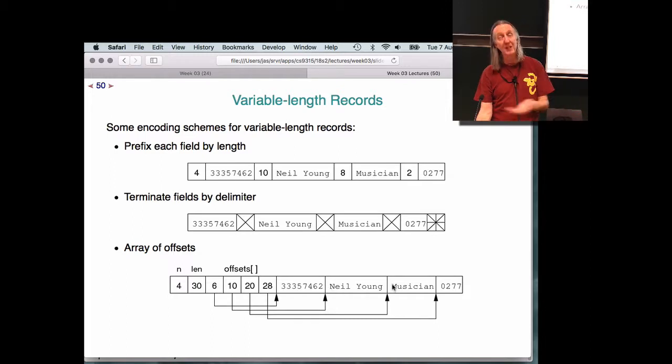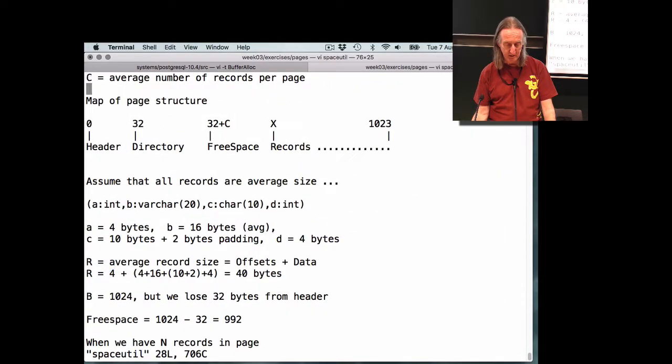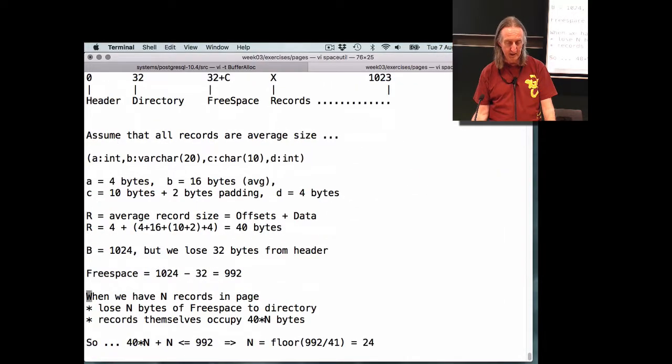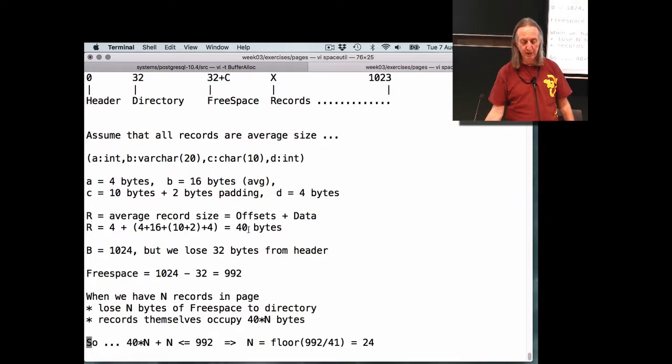We know that for sure, but it could be arbitrarily long. Similarly for that, if we're doing it as a string. So at the start of the record, imagine that we've got 4 values that tell us where the attribute values actually start within the chunk of bytes that makes up the record. So the average record size is 40 bytes.